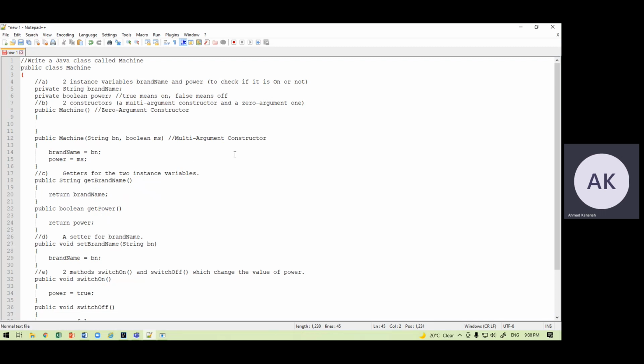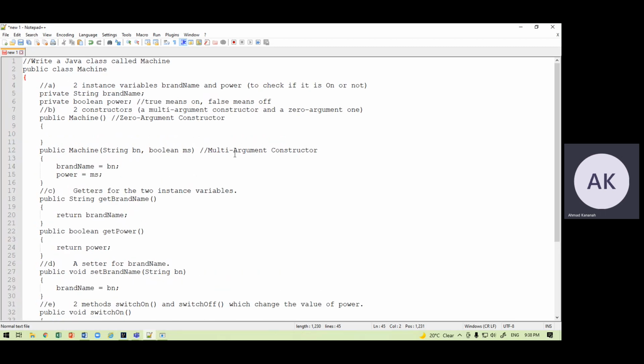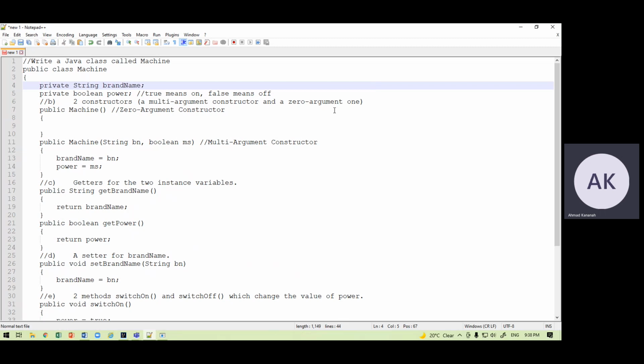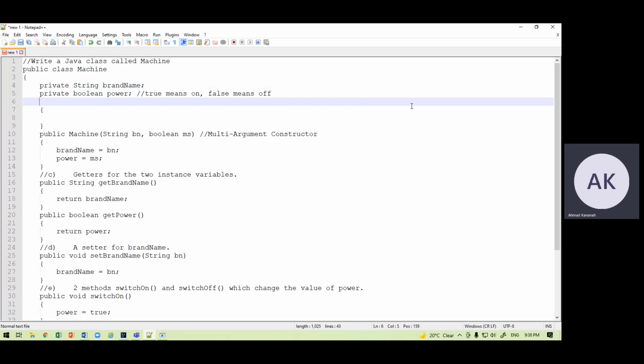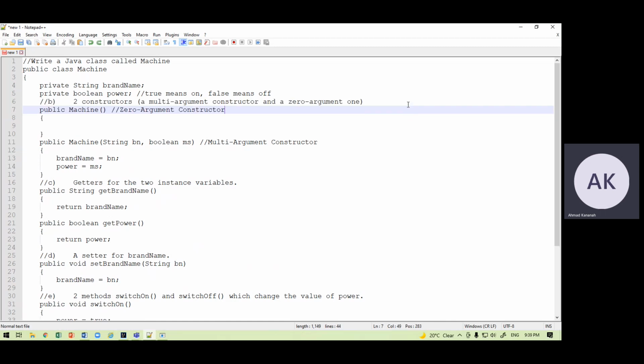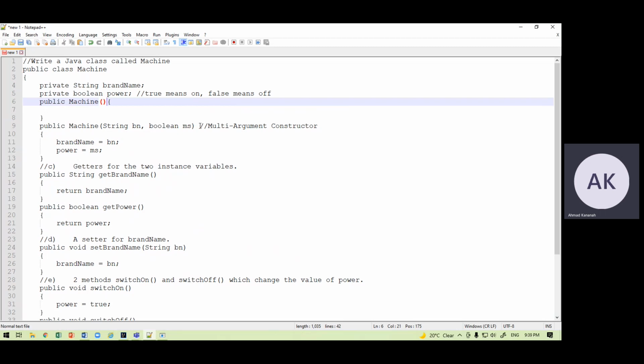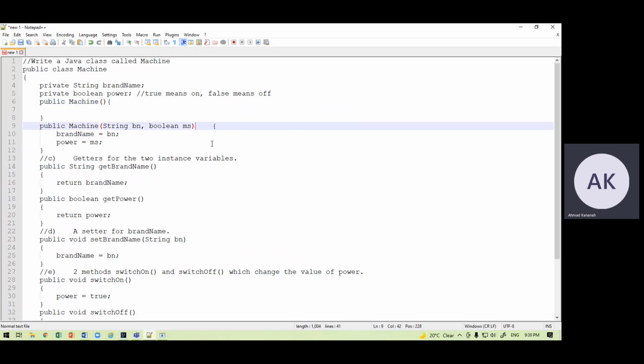So this is your zero argument constructor. This is a multi-argument constructor actually.